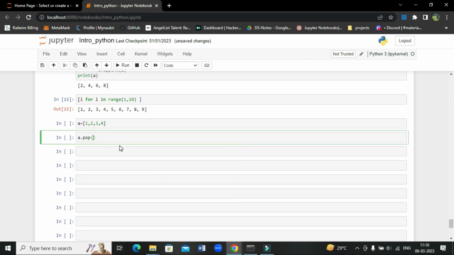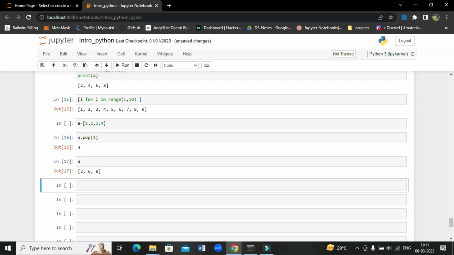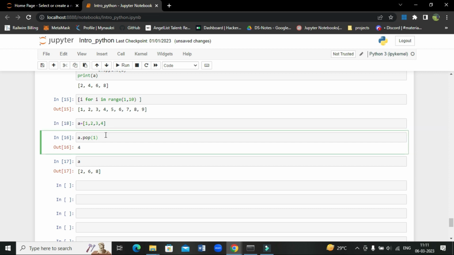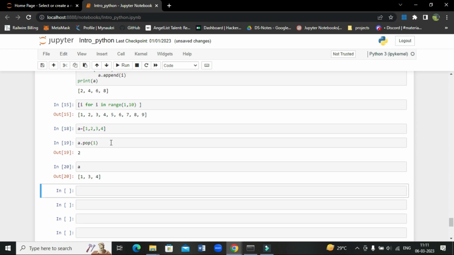So if I give the index of 1, what it is doing is, a.pop(1) is 2. Sorry, it had taken something different.